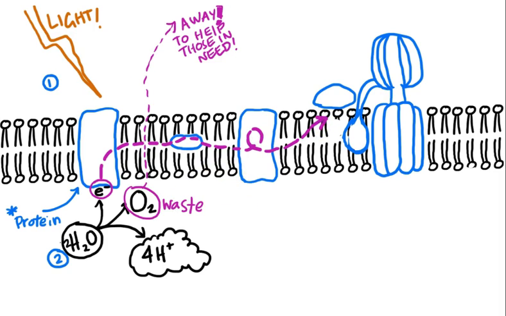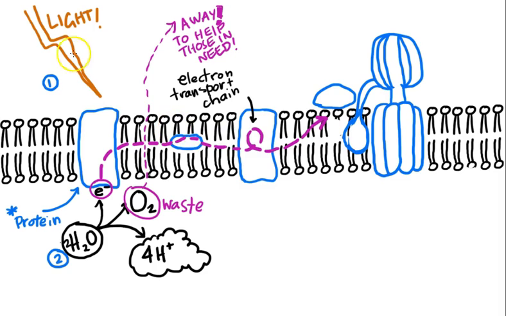And this actually does have a name. We're going to call this entire thing the electron transport chain. Oops, I should probably drop the size of my pen here, that's a little too thick. That's better. This is the electron transport chain. It's a whole set of proteins that the electron is pushing through.